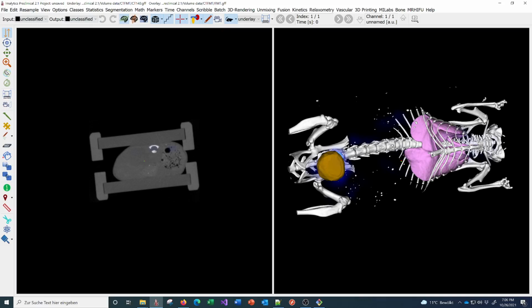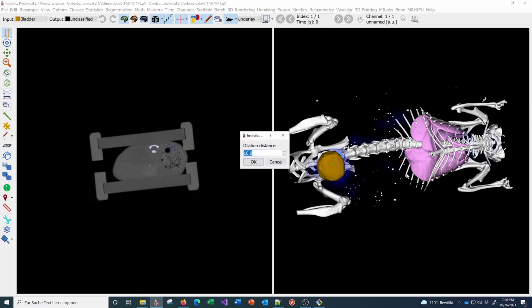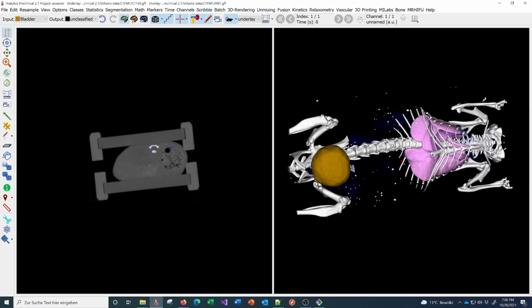And when you right click somewhere, it'll already set the input class because many operations are handled through the context menu. So for example, if you make a dilation here, that acts on the input class, it dilates the input class, or you can do an erosion that just shrinks the input class.